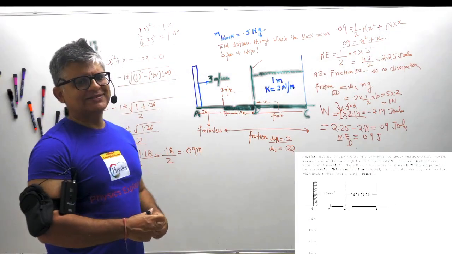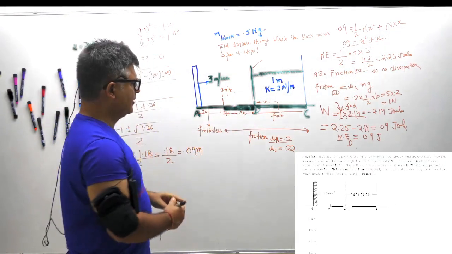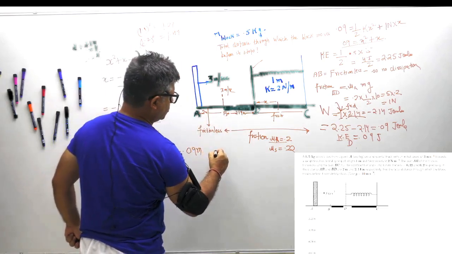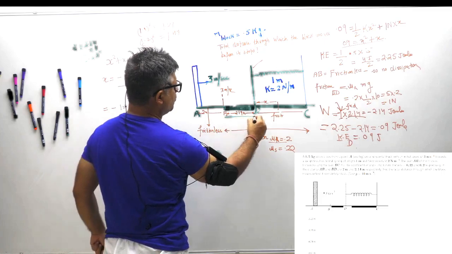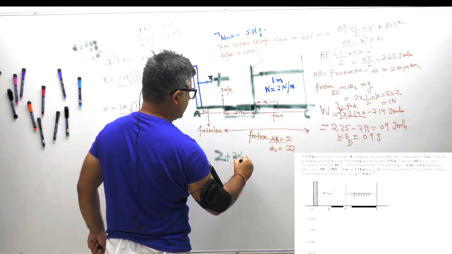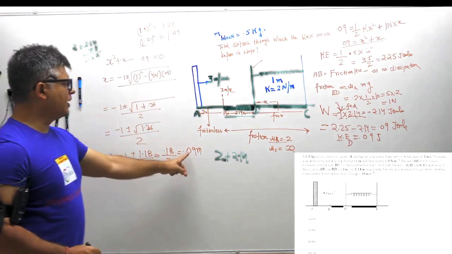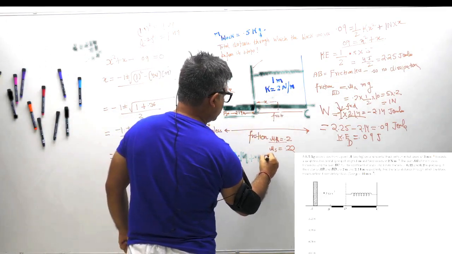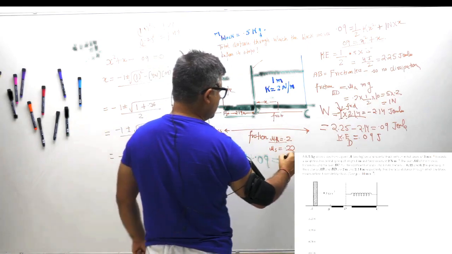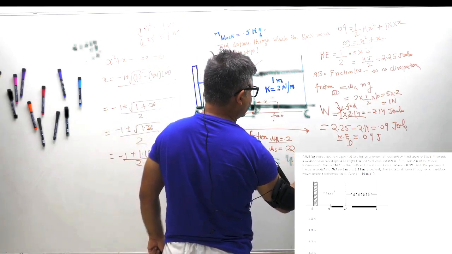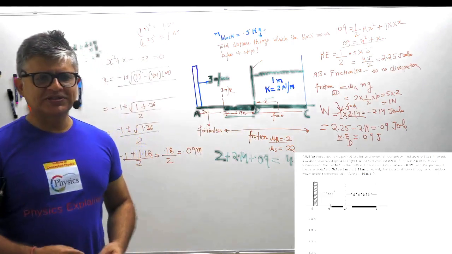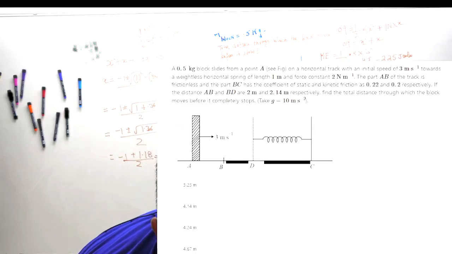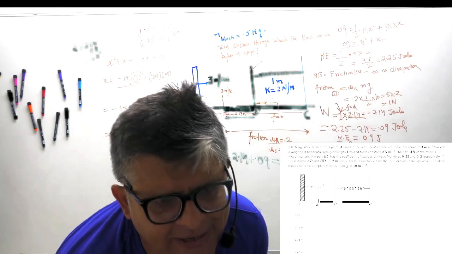I'm not sure of the total distance it moved through before stopping. It moved by 2 meters. Okay. So you have 2 meters. Then it moved through 2.14, and then it moved through another 0.09, right, which is this part of it. 0.09. So the total distance it has moved is around 4.23 meters. Okay, the closest answer we have got is C. So the correct answer is C.